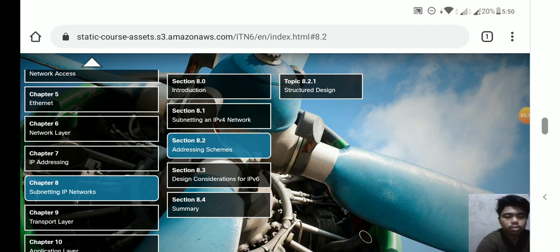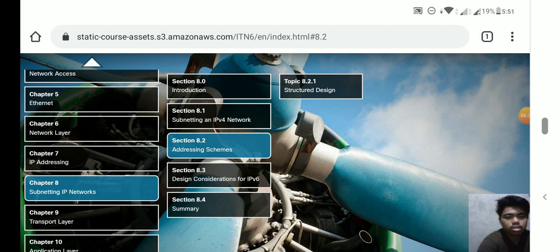Then we have the types of VLSM, which is basic VLSM, which introduces basic counting of subnets and addresses. Then we also have VLSM practices. There is a lot of basic VLSM shown in the NetAcad, but for better results, you need to go to the internet and find more about VLSM, and it's even better to watch a VLSM tutorial in order to understand it more.